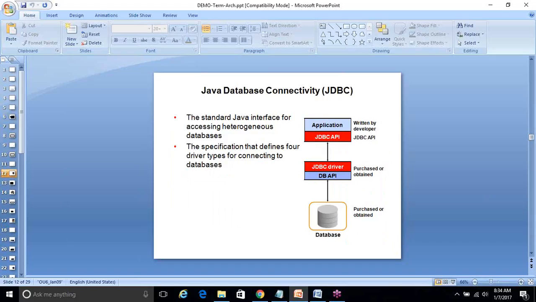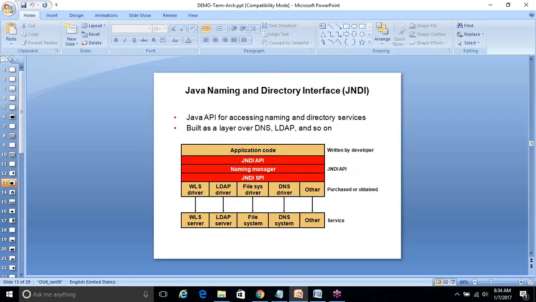So Java driver or JDBC driver, there are different types of drivers as well, type 1, type 2, type 3, type 4. Type 4 is the latest driver that you have in the market, exclusively working with Java. That's the resource that you can use at any point of time. Same way JNDI, Java API for accessing naming and directory services. This is built on certain layers in Java to identify the resource of the configuration that is being done.